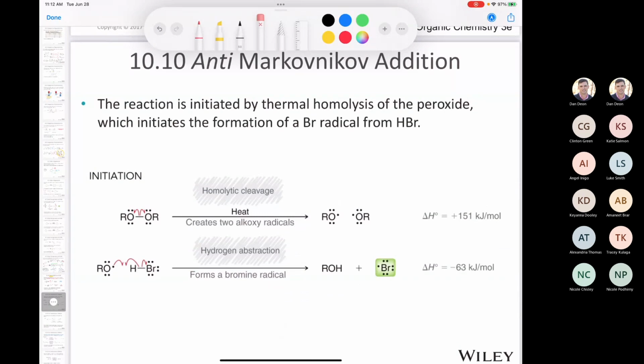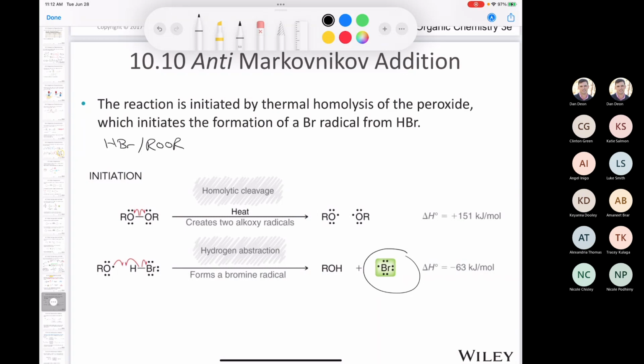Well, let's get into it. It says here that the reaction is actually initiated by the thermal homolysis, which just means the heat breaking of the peroxide, which makes a radical and forms a bromine radical from HBr. So the first thing, remember that we have a mixture of course, our HBr and our organic peroxides. So when we heat that up, what happens is you cleave the bond between the two oxygens and you make a pair of radicals. And one of those radicals, or any one of those radicals, could react with a molecule of HBr to produce an alcohol, but you end up forming a bromine radical.